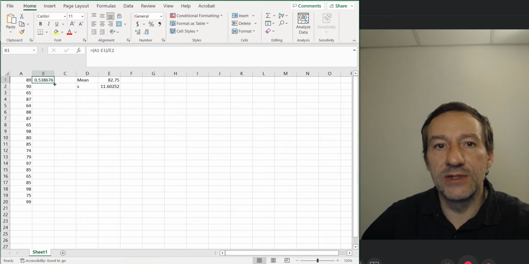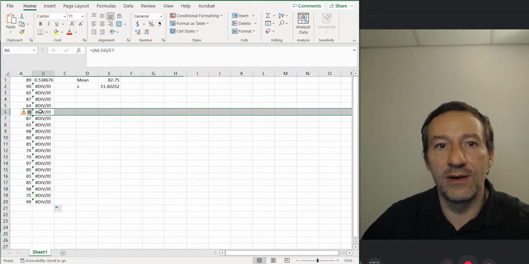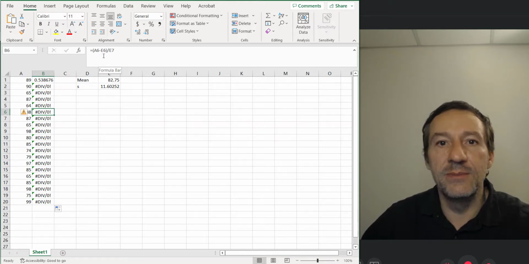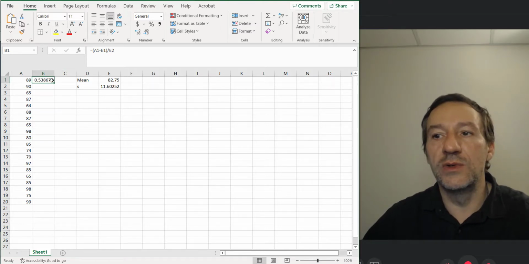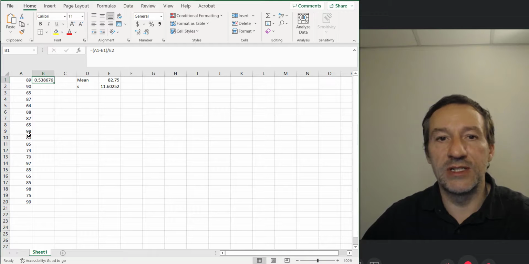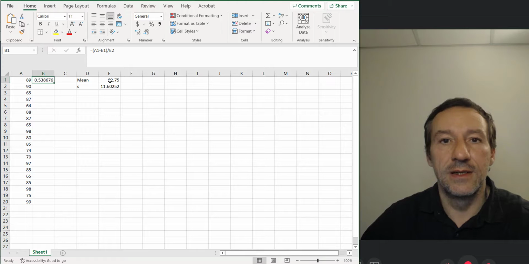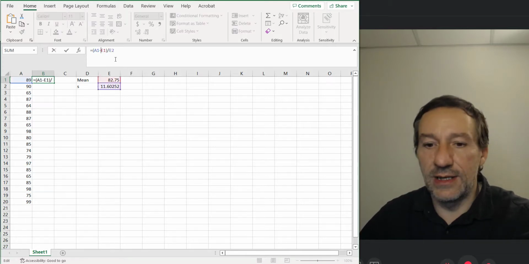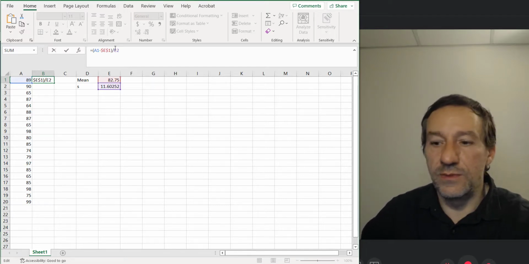What we'd like to do is take that and drag it down, but if we drag it down, so like if we go to the 6th point here, it says A6 minus E6 divided by E7. Those aren't legitimate numbers, and so one way what we can do is we want to change this number, the data point each time, but we want to keep the mean and the standard deviation as constants. And so how we do that is we put a $ sign in front of the E and the 1, and then the E and the 2, and it will keep those two constant.